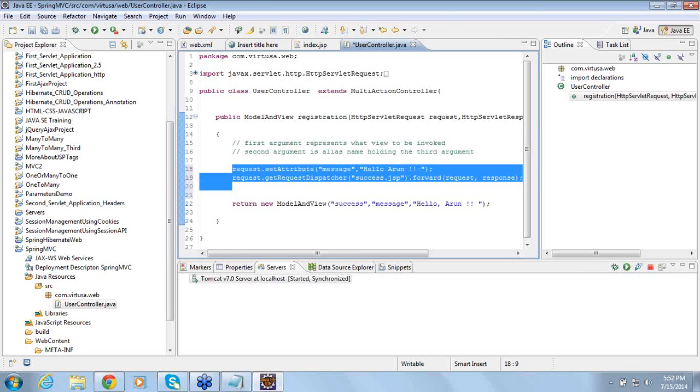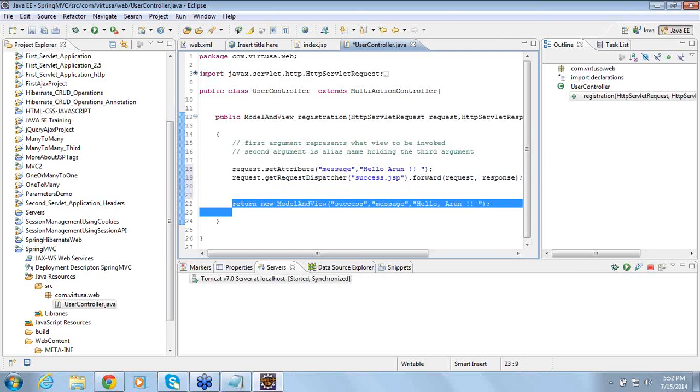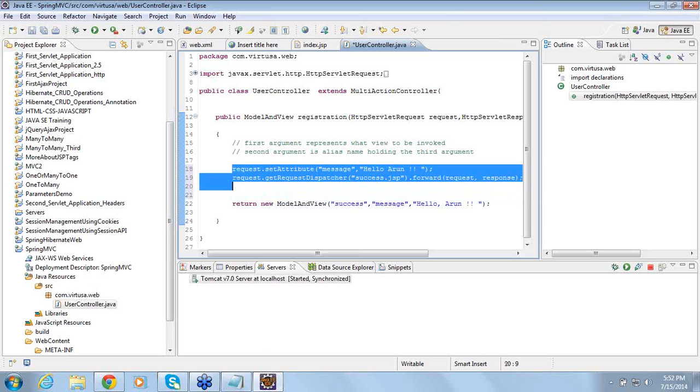So this is what the two lines mean. This single line is equivalent to these two lines.